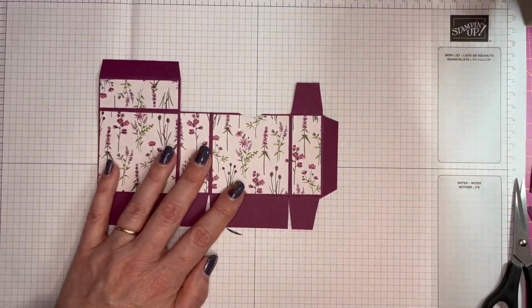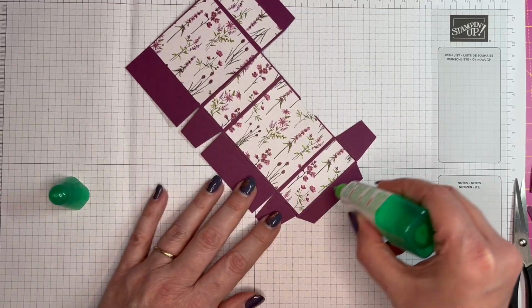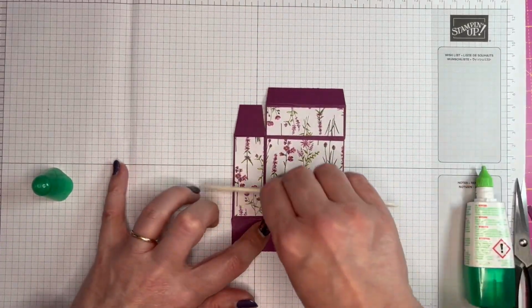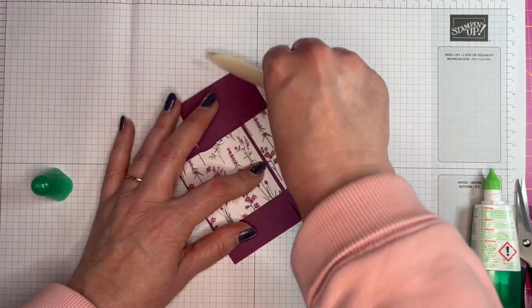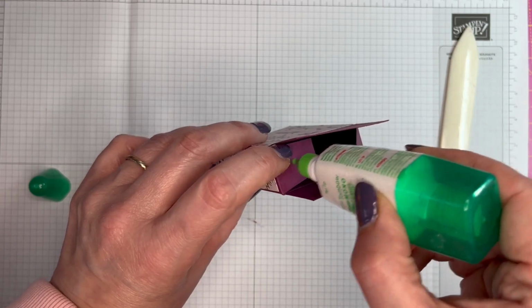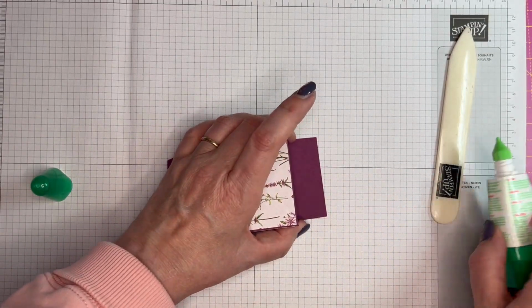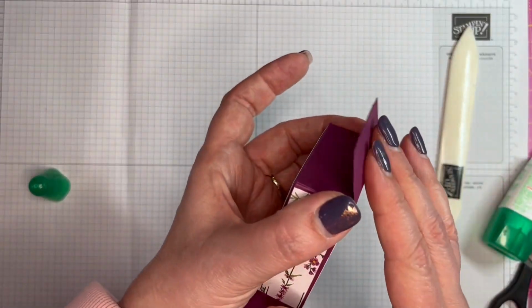So to quickly put this box together, just some glue on the side and then along the bottom. Fold that over, they should meet up nice and neatly. Give it a press on both sides, then tuck your two side panels in, a little bit of glue just to hold it. Then your back panel, fold that forwards, and then lots of glue on this one to keep it all together. Fold that round.